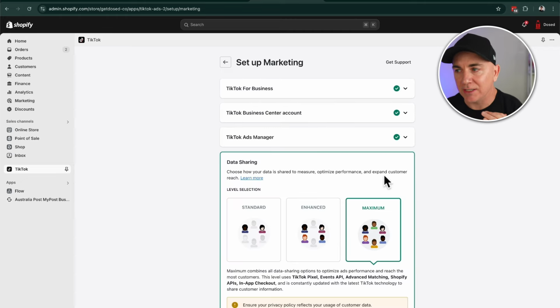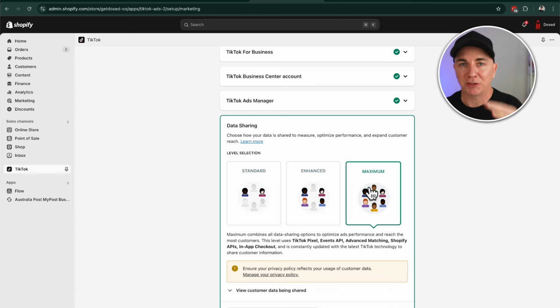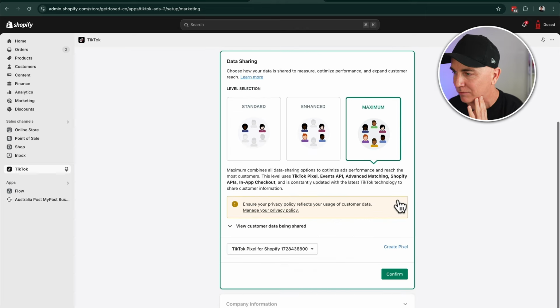And then we're going to choose what sort of data we want to share. Now there's 3 types of data here, and this depends on your region on how much you want to share. I always do maximum, but we want to make sure our privacy policy is updated. The difference between here is the information that Shopify sends to TikTok, so TikTok can make a better decision about how to find buyers. So the more data you have in here, the better chance you have of finding buyers. However, there's certain laws in certain countries that don't allow you to capture all this. So just double check with your region to see what is right for you, but maximum is absolutely fine.